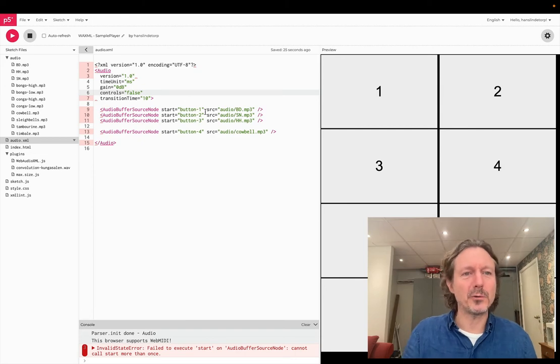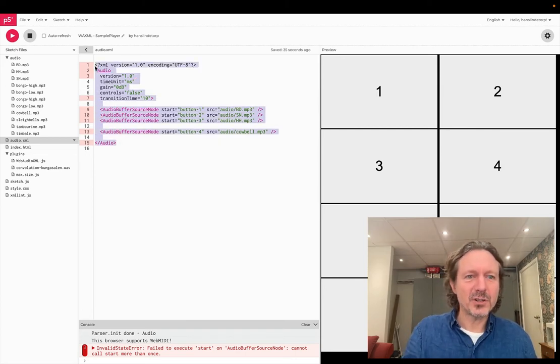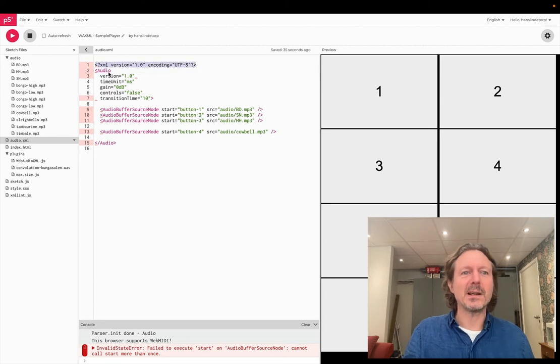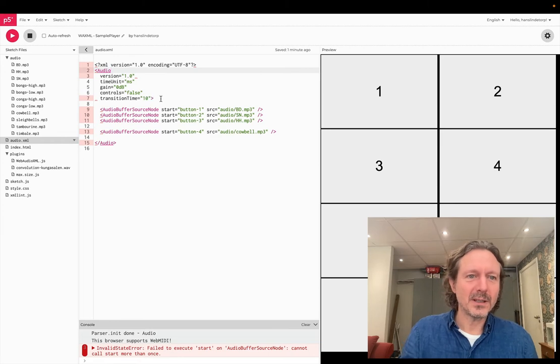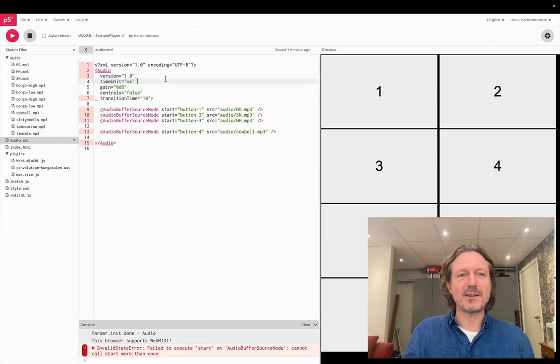A few words on Web Audio XML. This is the language. It shall always start with that line. It shall always have the audio tag in the beginning. And if you are not familiar with XML, this is a generic language used for many purposes. And in this case, it's used for describing audio. I have decided a few words that you will learn to use in XML during this tutorial. But it's super important to understand that you cannot fiddle around and change stuff here and delete, but you need to follow the rules for the language.